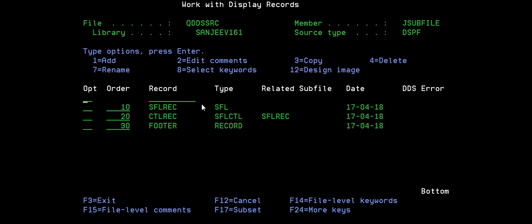They both are together only. Combined, they make the subfile concept, and they are two different record formats, but they cannot be separated. They have to be together. So no need for overlay for the subfile control and subfile. But for any other record format I want, everything needs to be overlaid.